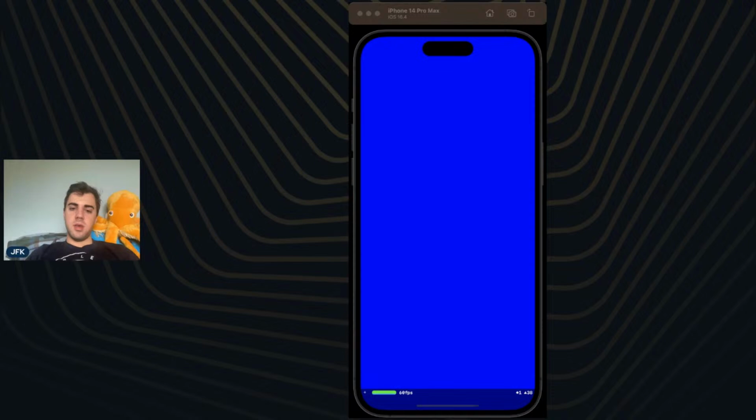Just after we create the physics body, let's do some random values, and then random y, Float dot random, 18.